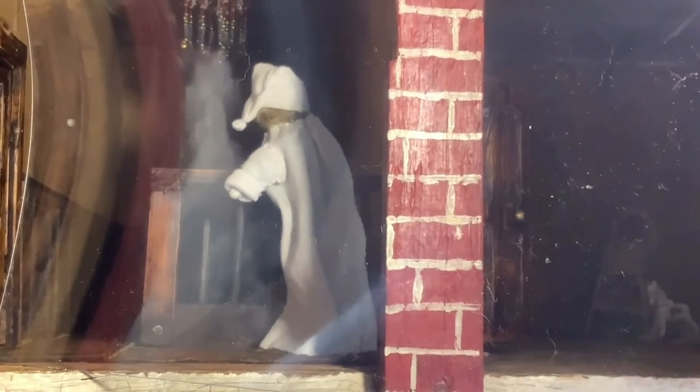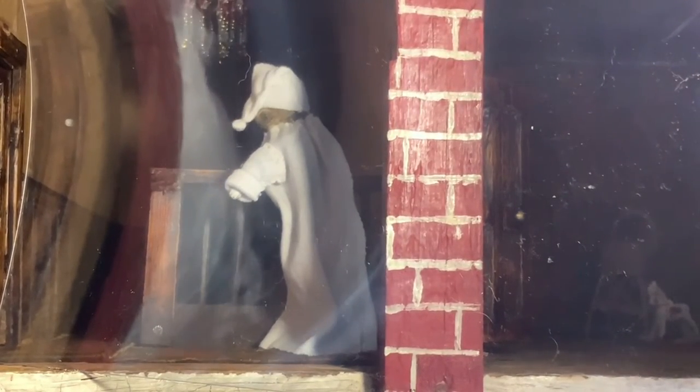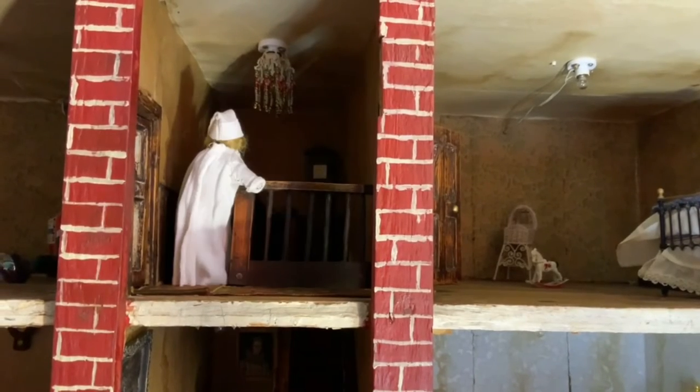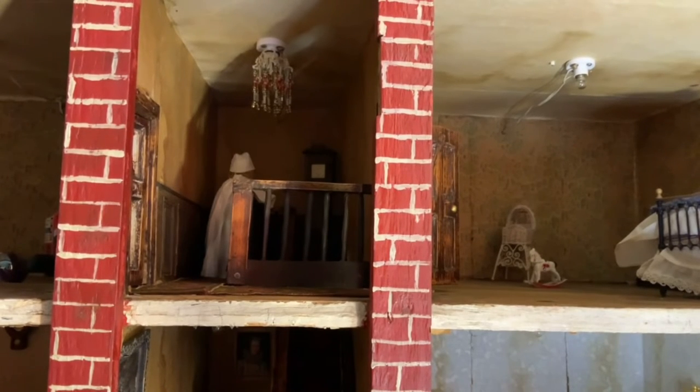All the hairs on the back of his neck stood on end. For a moment, his legs stiffened and he could not move. She beckoned him to follow her. What do you want? There was no reply. Truly terrified, he descended down the stairs, not knowing what he would encounter.